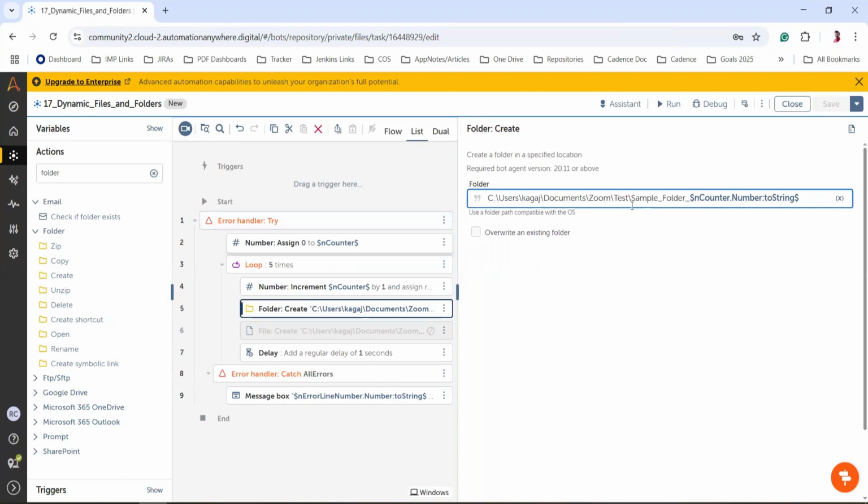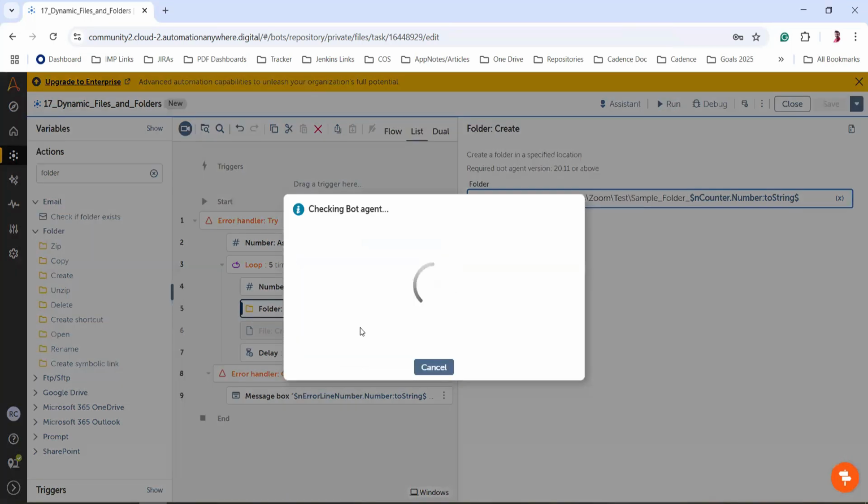So inside of this particular test folder, now we are creating the sample folder underscore 1, 2, 3, 4, 5, as this loop is running 5 times, and before creating the folder, it is incrementing by 1, and we have the delay of 1 second. Let's check the execution.